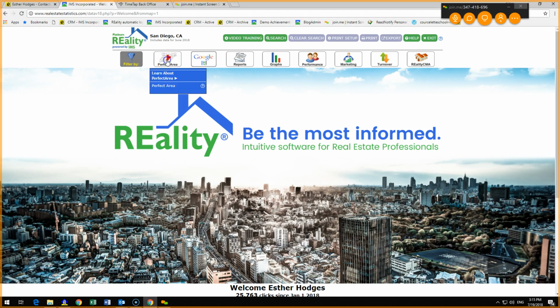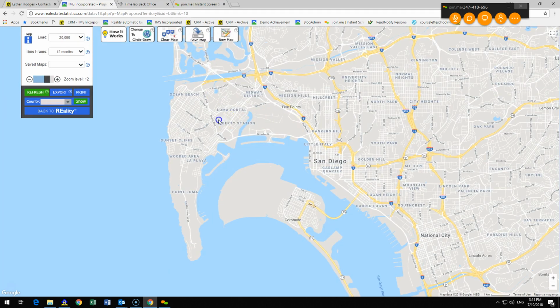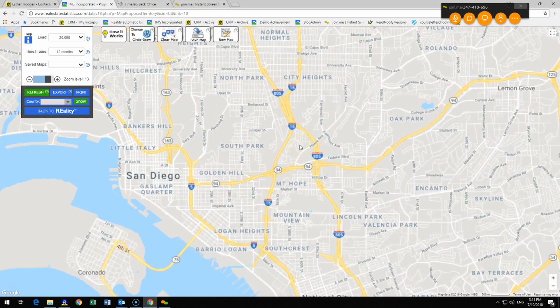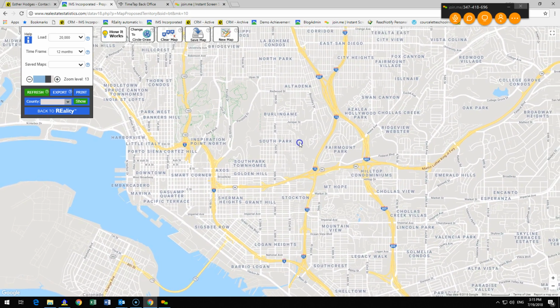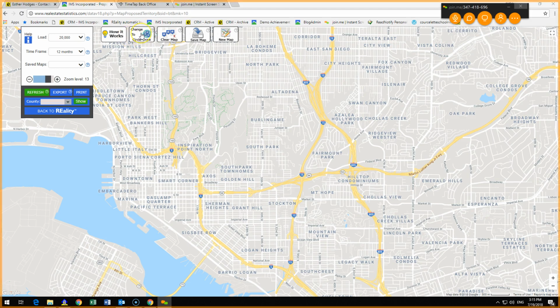So we're going to click on the perfect area icon, and it will take you to your map and open it. We're in the San Diego database, so we're opening up around San Diego here. What you want to see up here is this button listed as "change to circle draw," because you want to be on a line drawing to map out your area. If it says "change to line drawing," you're going to get a great big circle area. That'll work, but it's easier to map it out when you're on a line drawing. So as long as this says change to circle draw, you're good.